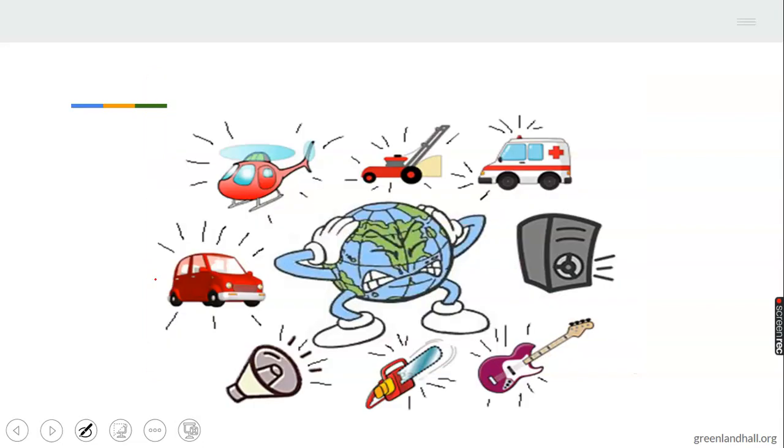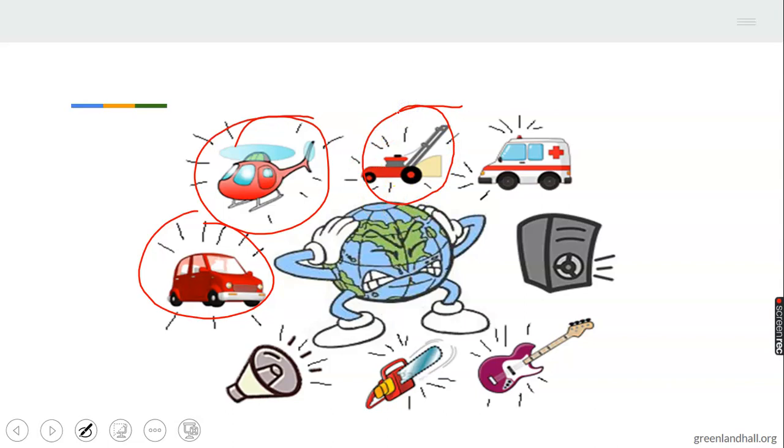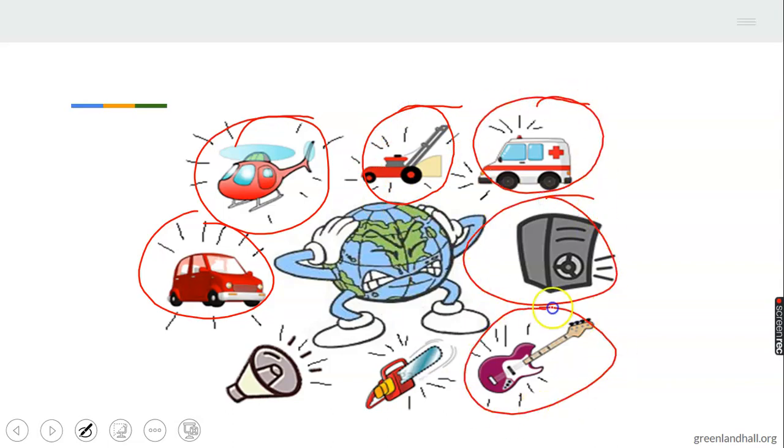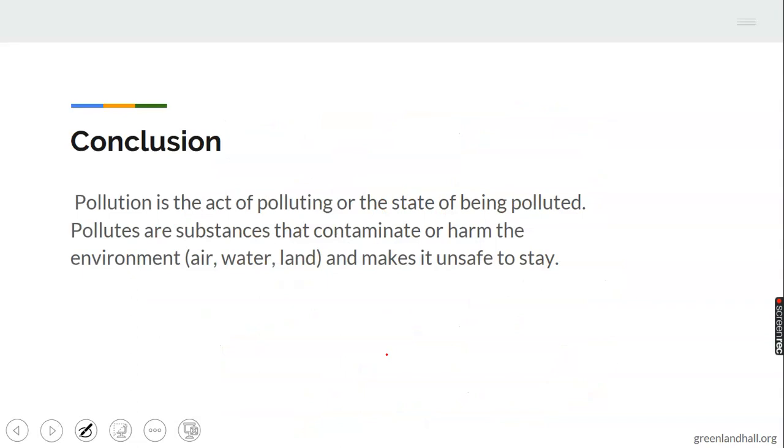Okay, you can see as cars make noises, we have the helicopter there. We have different things. You see this machine for weeding grass. You see the ambulance there, speakers here. You see the musical instrument. If you play a musical instrument where it is not noise, fine, but when you play it in a way that it doesn't give people pleasure, then it is noise. Different things cause noise, and we must try to avoid them because of other people, so that we don't make other people uncomfortable to be around us.